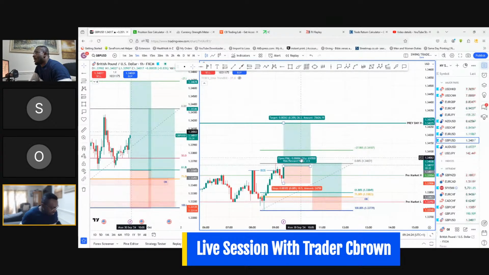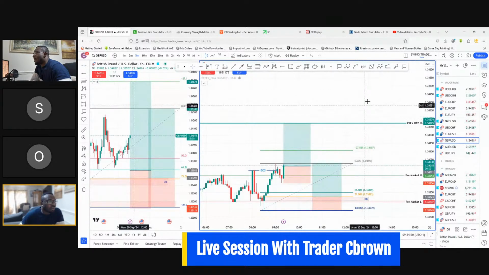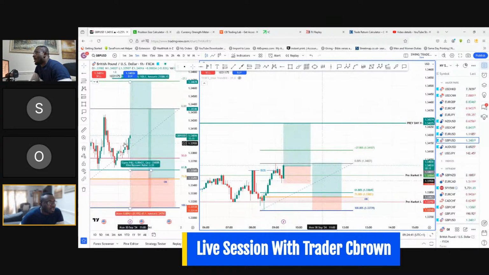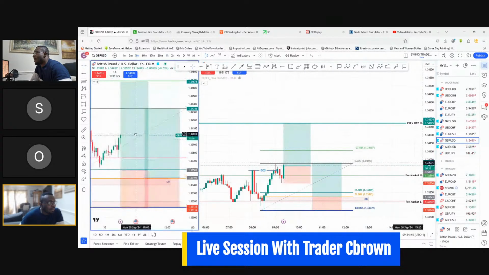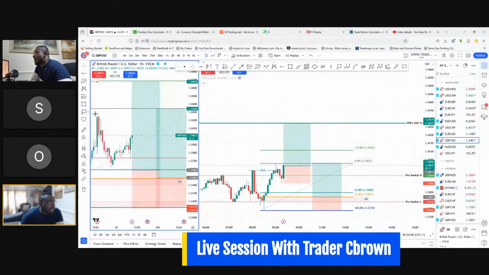And I'm going to execute on this one. The way it's going, it requires execution. We have a break of structure here. We also have price closing above the pre-market high, and it came back to retest and it wants to rally. As you can see on the 1 hour time frame, that handle wants to push higher, and until they get to the previous daily high, they are not going to stop.